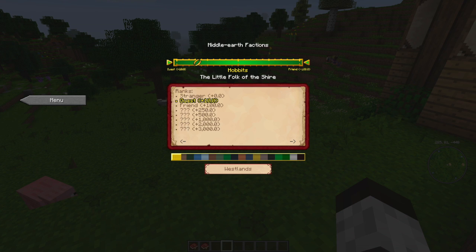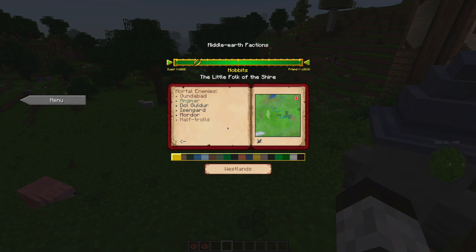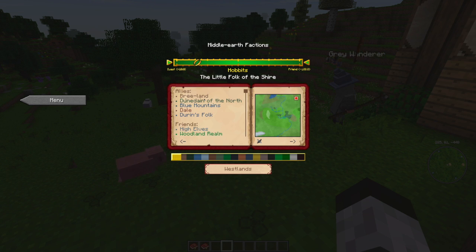You get to see a few of the ranks. You always see the next rank above what you've got currently. And then you can see who their allies are, who their friends are. So allies are loosely or strongly aligned. Friends are loosely aligned. And then mortal enemies, which is to say, if you kill these guys, you'll make friends of the hobbits. If you kill these guys, you'll make enemies of the hobbits.